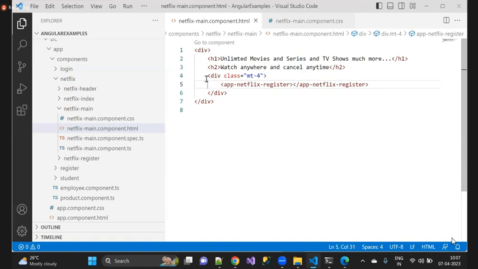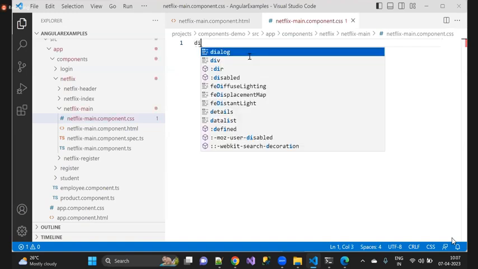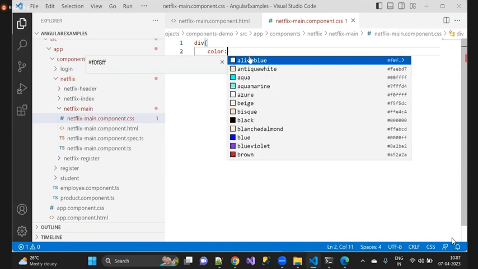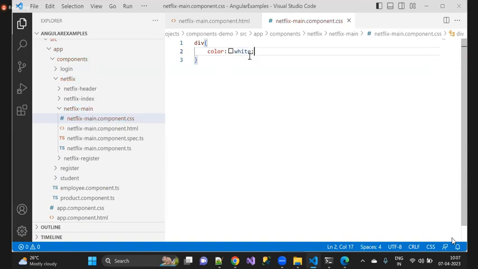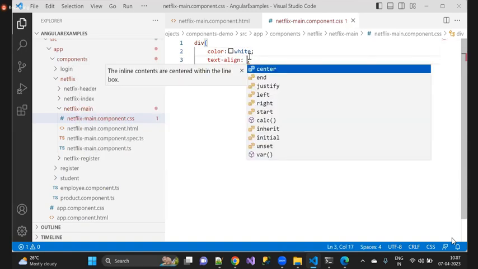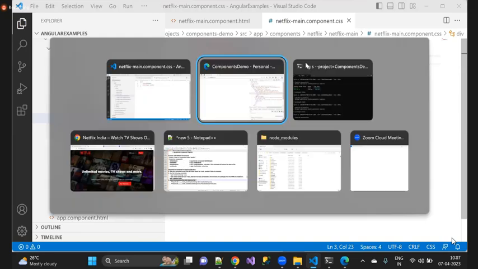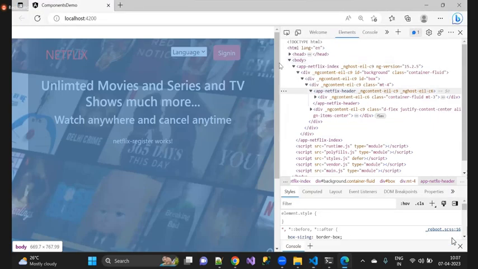Understand? So maybe you can just give it over there. That's it. For this particular div, I'm applying the properties: color as white and then text-align as center. Now once you save it, observe how it is going to be.